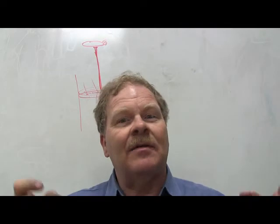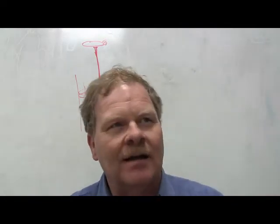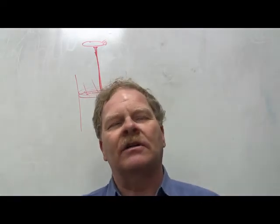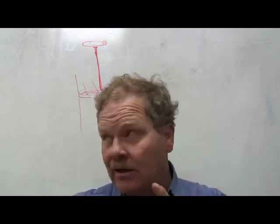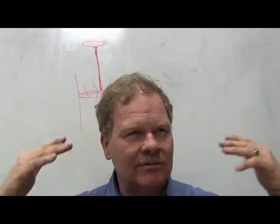Now, some of them have got 4 ride height sensors, and it can raise each corner of the vehicle separately, like on the Continental, like the Mark 8s and all this kind of stuff. But on this one that we're talking about, the one that he showed you, it's going to operate both the back ones together. That's just to keep it simple.